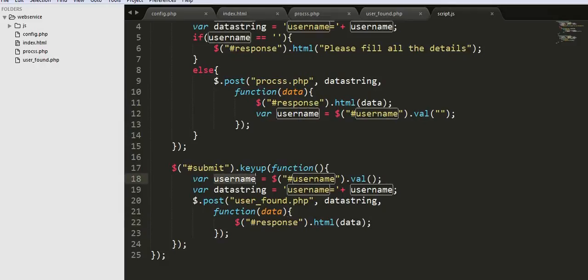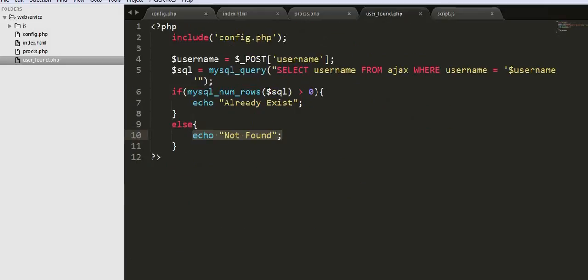Here the value will get stored inside this variable called username, and from here the same value will get stored inside a variable called data string, and this value will be sent to the file called user_found.php, and that value will get received here inside the variable called username, and this value will be selected from the database with the help of this query.